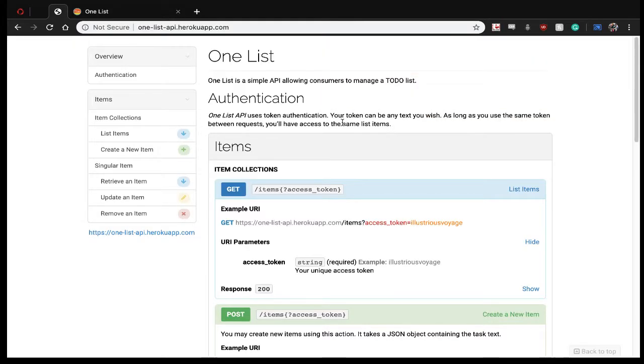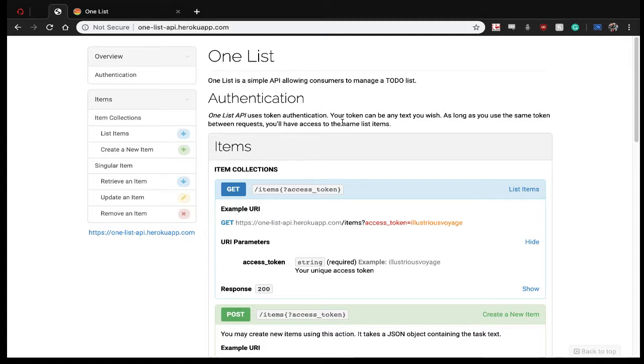Here's my API. A lot of things are going on here. Whenever I approach a new API, I like to do two things. One, I like to see how I can access it. What authentication do we have? How do we get permission? Is it an API key? Is it some username and password stuff? I also like to see what endpoints I have. I'm not going to dive deep into what the endpoints do, but what are my options? So authentication is the very first thing on the list here.